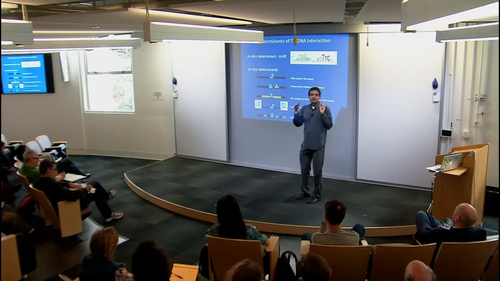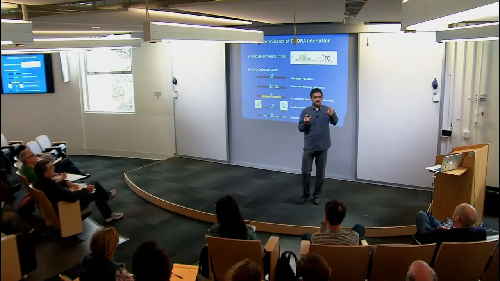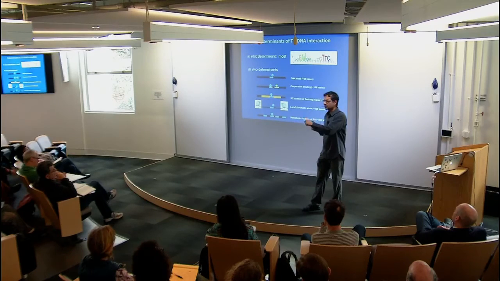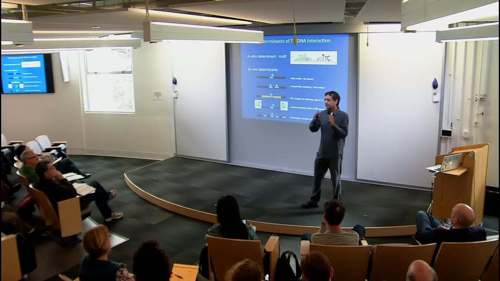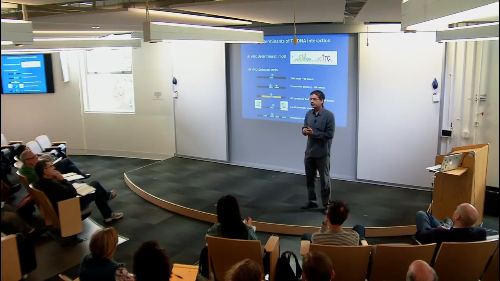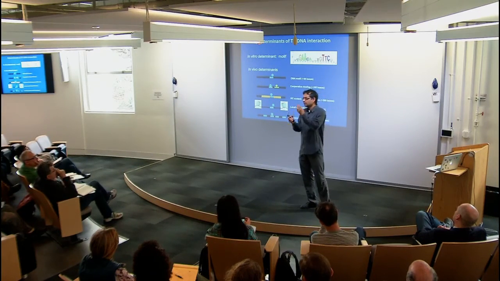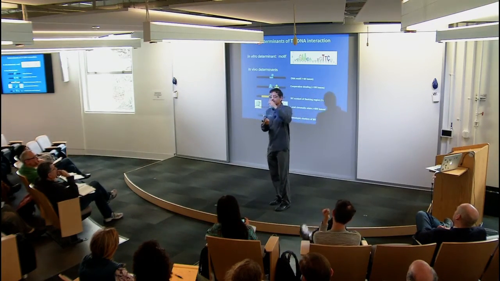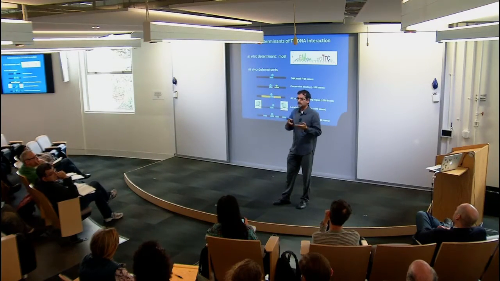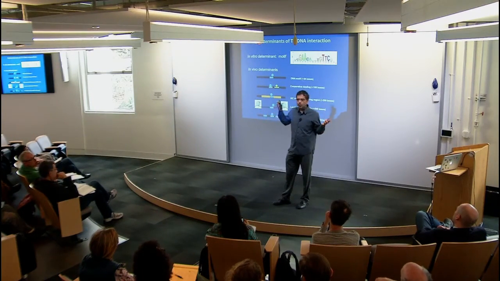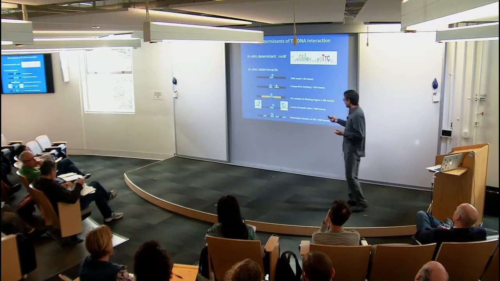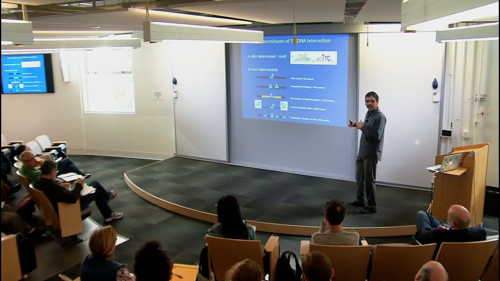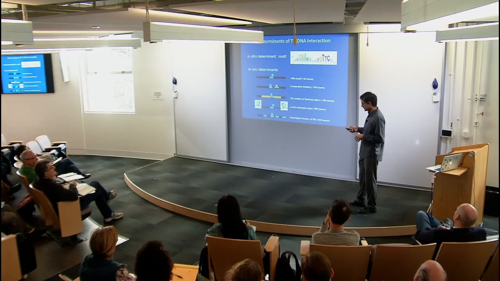People are really interested in what makes a transcription factor bind to a specific location in vivo in the cell. There is a distinction between in vitro, what can happen, and in vivo, what does happen. If you just put the TF and the DNA in a test tube and shake it, it might bind, but it doesn't bind in real life. So what are the additional determinants of in vivo binding is of great interest. And these are the kinds of things people have gone down answering this question.